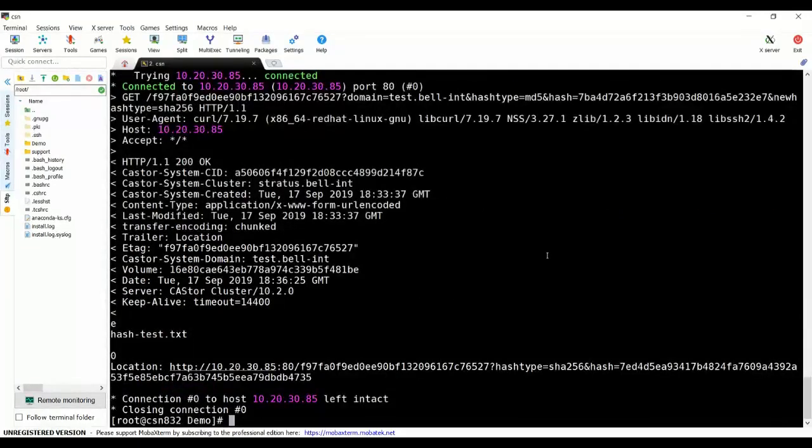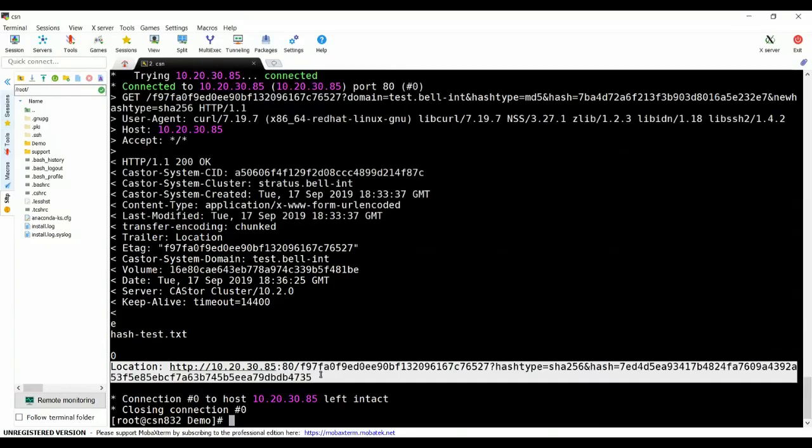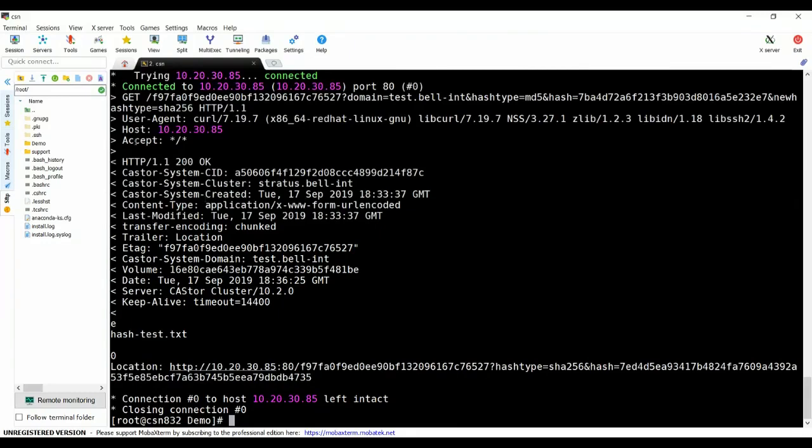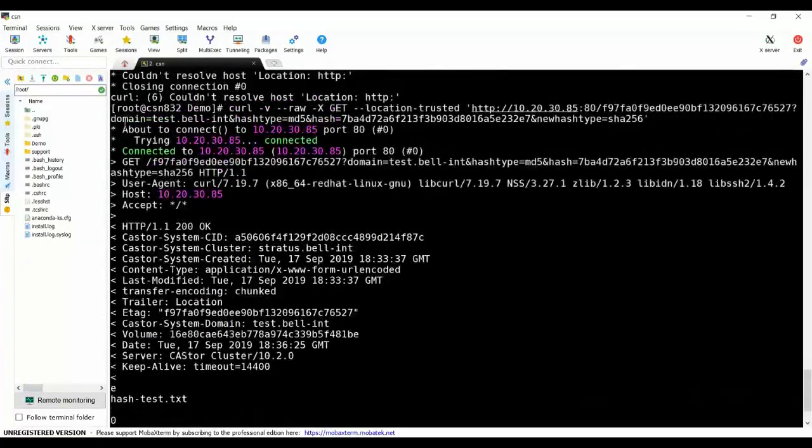There we go. Okay. So what I've done here is I've gotten the raw output back, and that raw output has given me the new location header information. And you will notice that this hash is much larger now, and that the hash type is SHA-256, which is what you would expect, because it's a base 64 encoding of the 256-bit SHA algorithm output. So it's going to be a longer base 64 encoding representation. And if you needed to grab that later, you would want to save this information, of course. So we would just go ahead and do that. We could grab all of this.